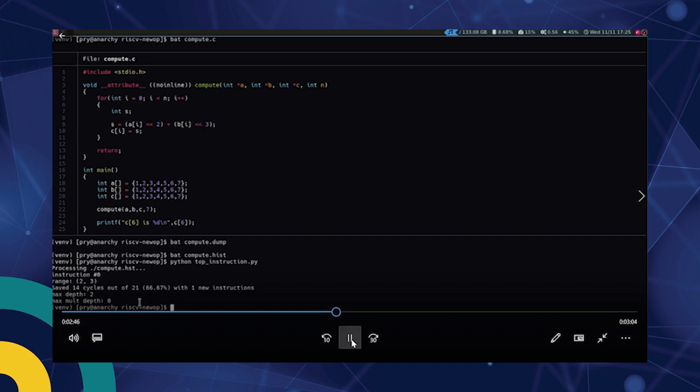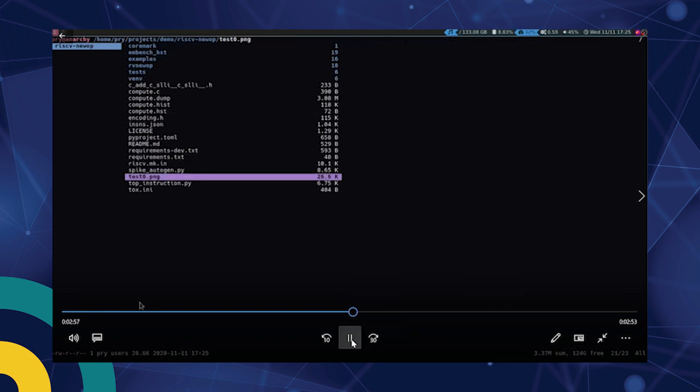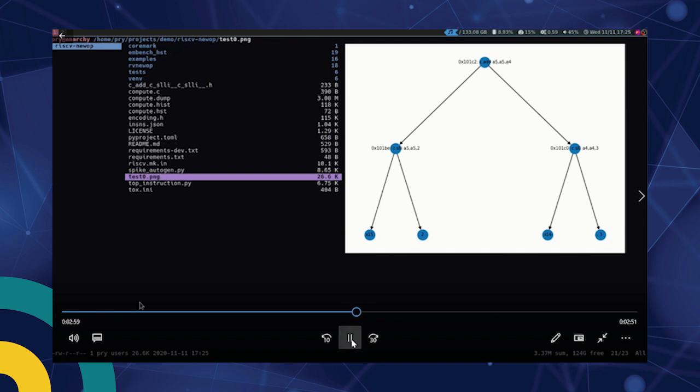We're also able to show a visualization of that new instruction. So our program is able to create a PNG of the new instruction.